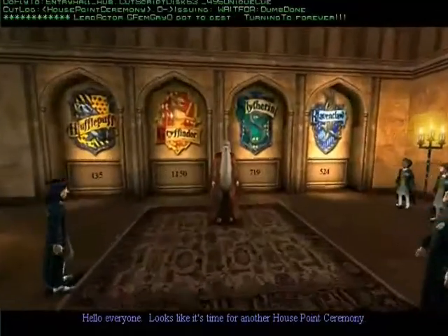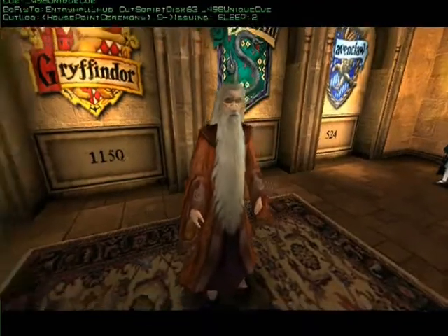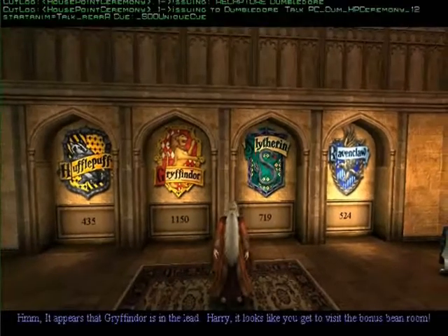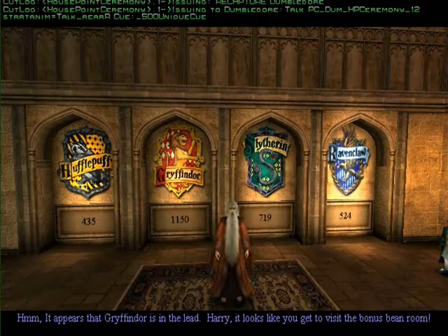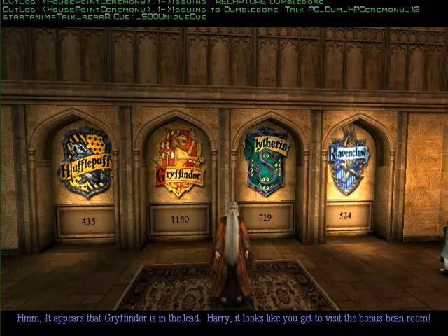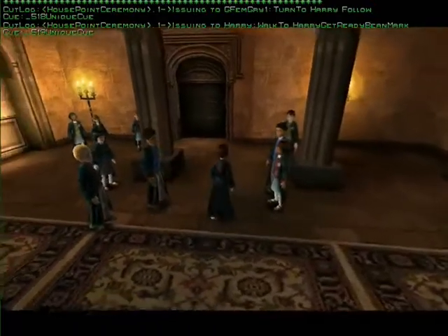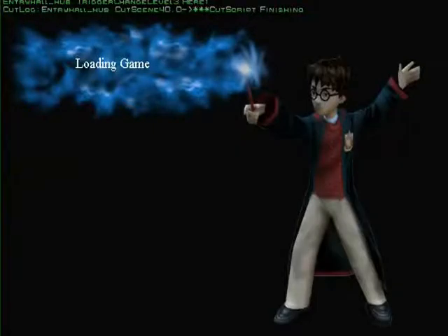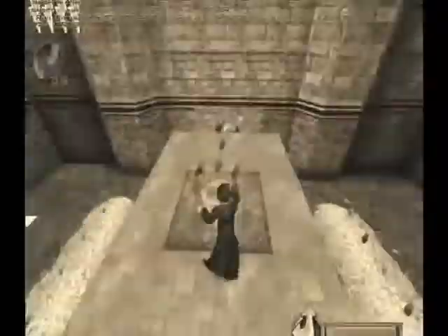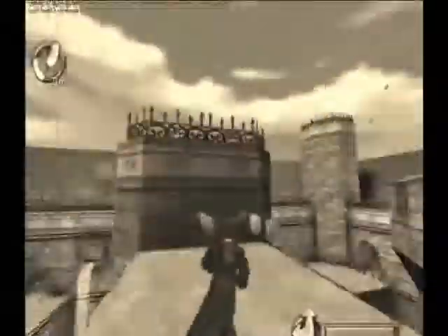Again, Dumbledore, again. Yes, it does look like that, doesn't it? Let's see, which house did I have this week? I've got almost twice as many points as Slytherin. Come on! I think it would have been funny if Dumbledore went to point out if you are obscenely ahead of Slytherin in the standings.